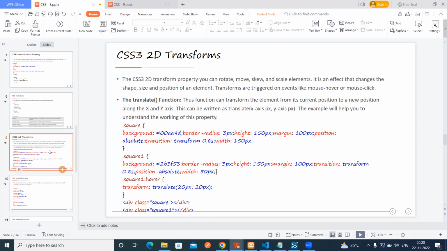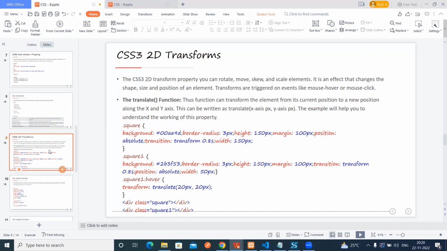So we can provide the x-axis and y-axis values. Then we can see examples one by one. First one is translate.